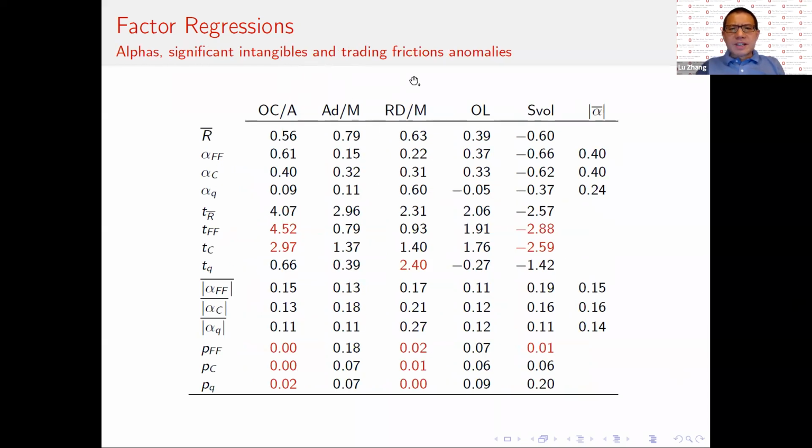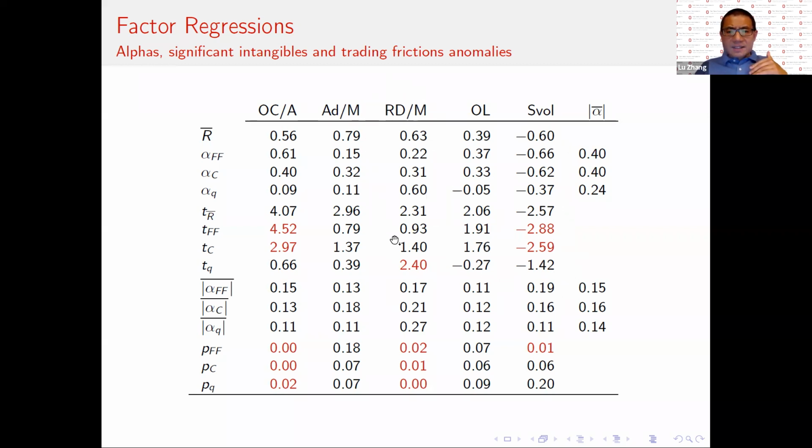All right, so intangibles and trading frictions, again, they're only like one or two, actually just one. This is systematic volatility from the Ang, Hodrick, Xing and Zhang paper, a famous paper on idiosyncratic volatility, the low risk anomaly. We reported detailed results in the internet appendix on idiosyncratic volatility, but it turns out only systematic volatility in our setup clears the 5% single test hurdle. So it's insignificant. So we do pretty well there.